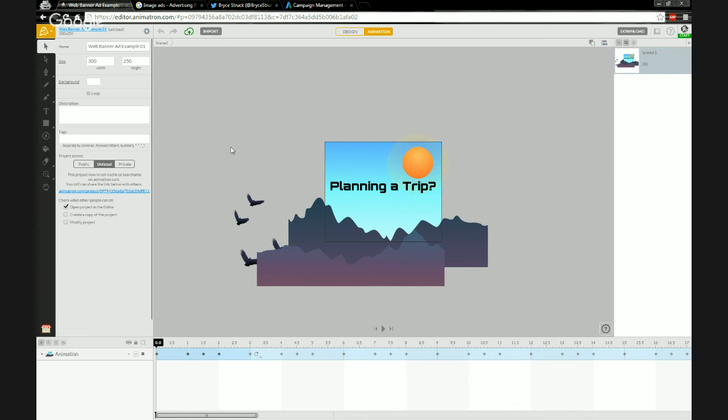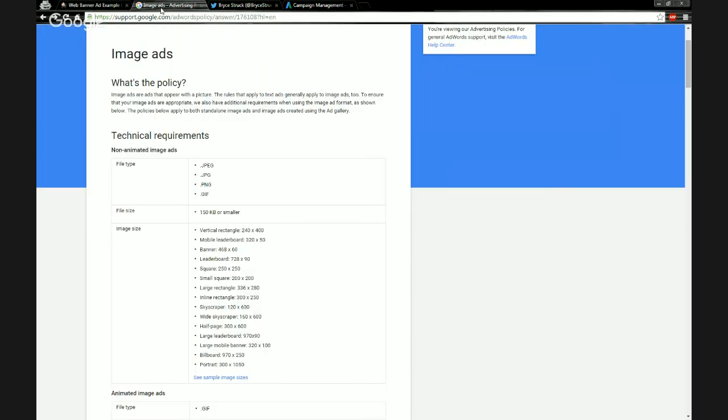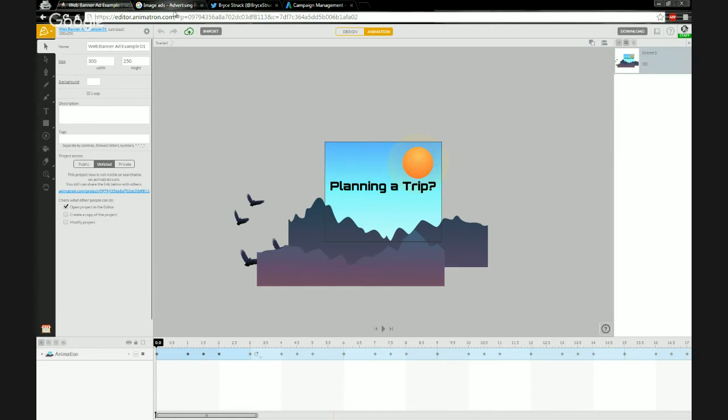So we're inside the limitations. Again, look up all of the requirements for Google AdWords so that you can create these within their requirements, their restrictions, and then have at it. Make your animations, test them, export, right? Click on download. You have to have your Pro subscription in Animatron to be able to download the HTML5 code. Otherwise, you can try to export under GIF animation.